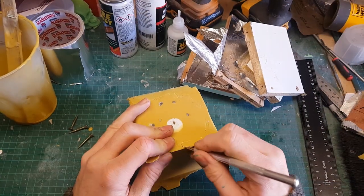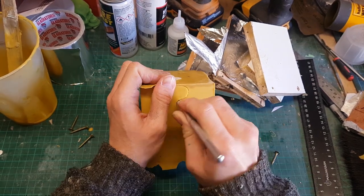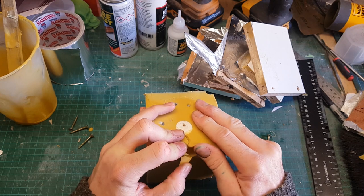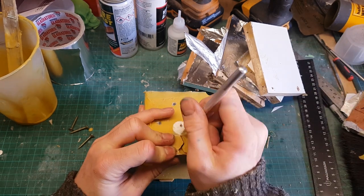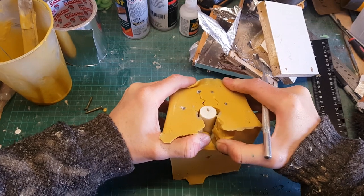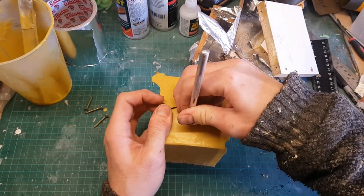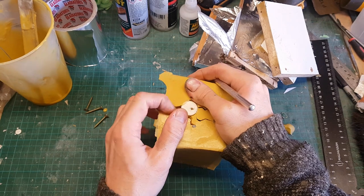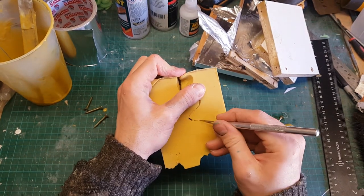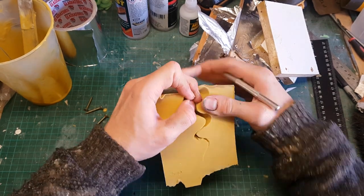I've left that for a few hours and it's now set, so I can start cutting the back of the mould to free the piece. This is more complicated than usual because this silicon is much tougher than what I normally use - it doesn't flex as much so it's much harder to bend the mould to get the piece out. I also need to cut into the air channels to free them, since when casting metal they simply won't snap off the way they would with resin.